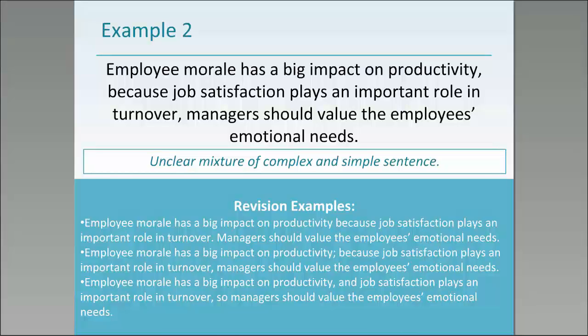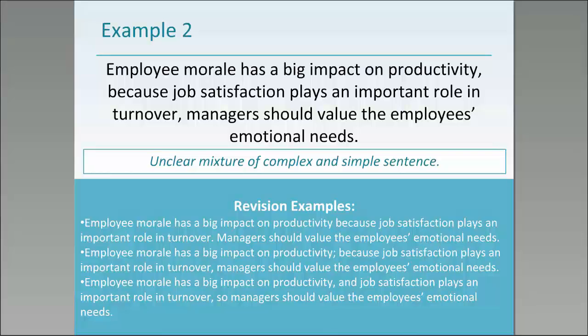The first one is to include a period. So we have our independent clause and dependent clause. And because the independent clause comes first, we don't need a comma there. And then the period, and then the rest of the sentence. And if you notice when you read the initial example sentence, it's kind of unclear whether the because clause should be connected to the first independent clause or the ending independent clause.